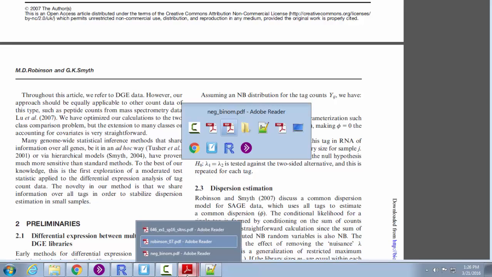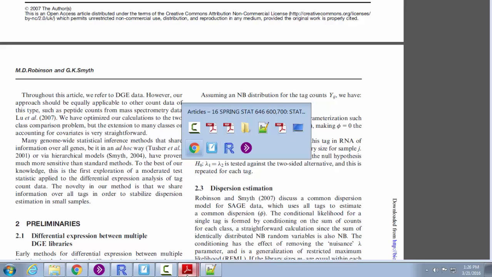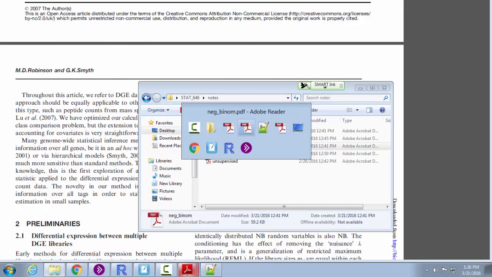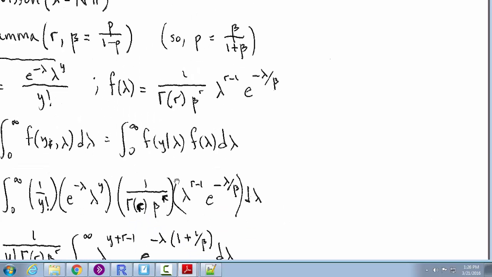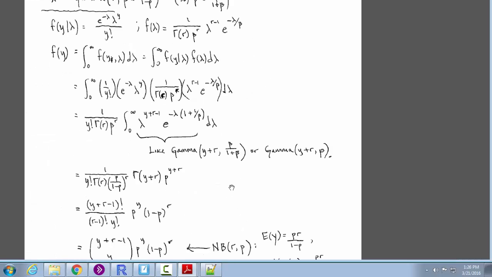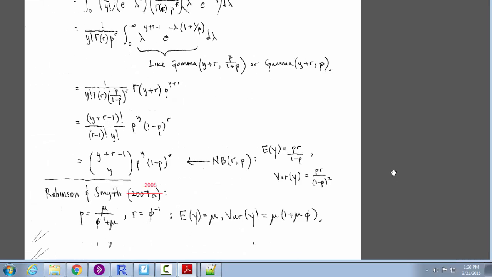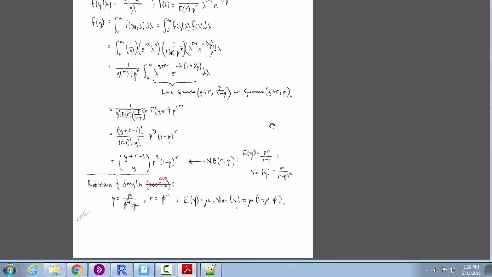Where did it go? Oh. A page of algebra. Why is this? There we go. Why it won't show me the whole screen. I'll show you this next time, I guess.